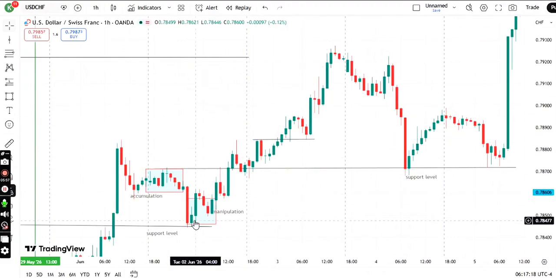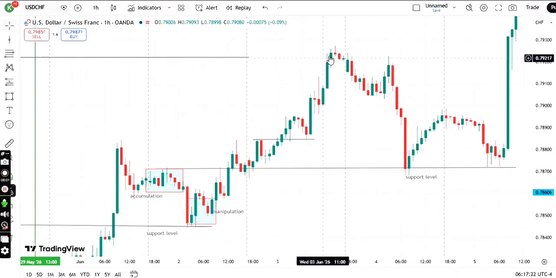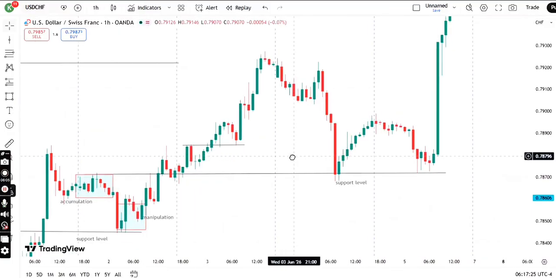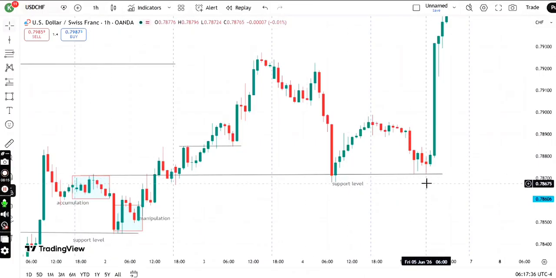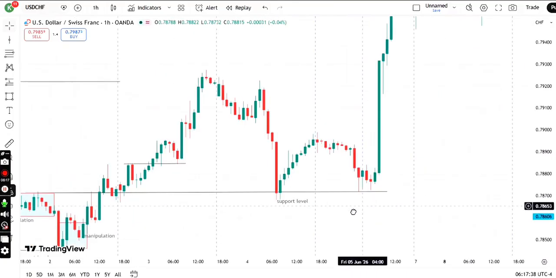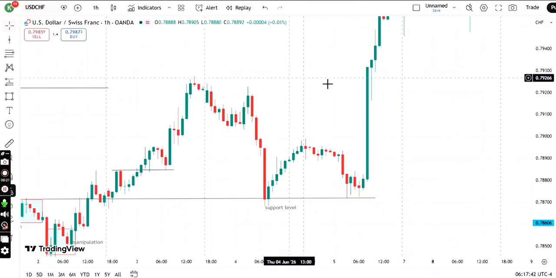Then this is also another opportunity to trade the market on Wednesday here. But I was still in this trade. I didn't close this trade at this point. I was still in this trade up to this level. Then on Thursday, there was a retracement in the market which returned to this particular level, this resistance level, which is now a support level. So I took this trade of an NFP on Friday, which finally took out this particular level.